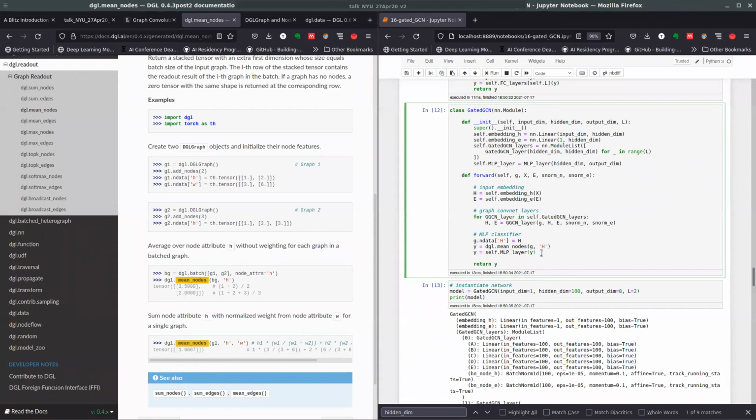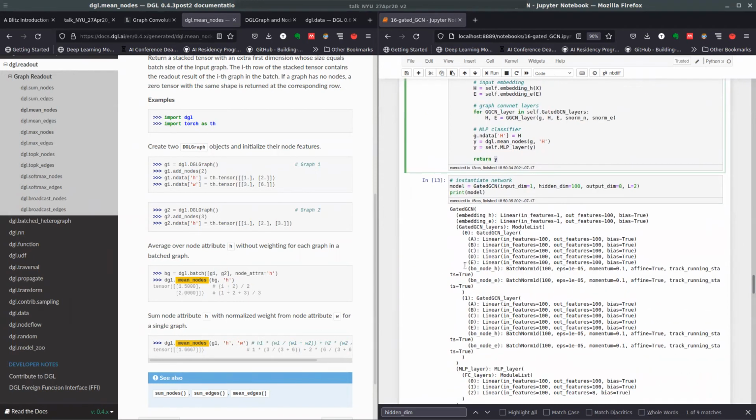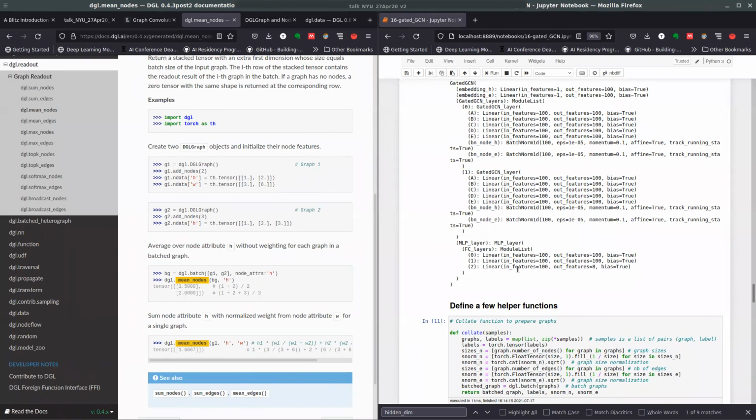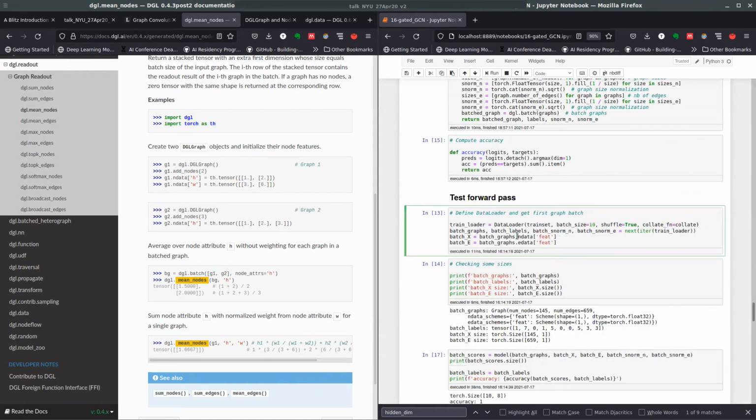Then this is given to the MLP layer, and that gives us the output as an 8x1 vector. Then these are some helper functions. This is for accuracy. The first two lines are pretty much what we are used to.